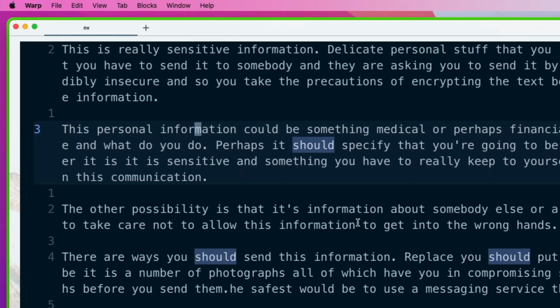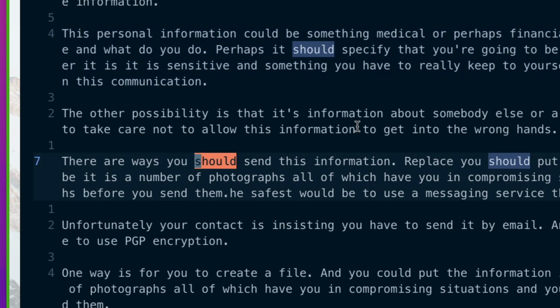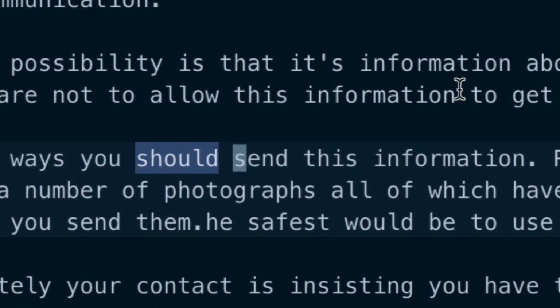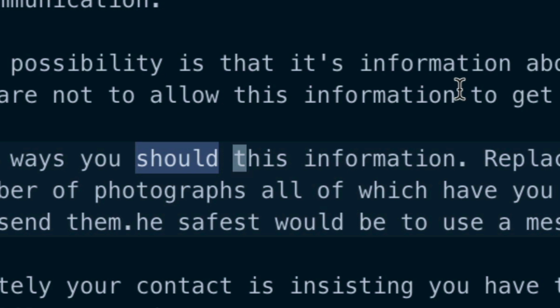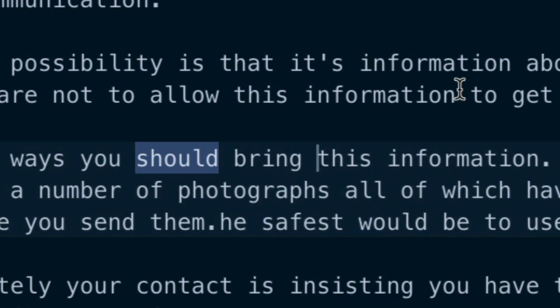Now if I want to change just one single word, I want to put something else in there. So let's come 4 lines down with 4J. And I'm in the word should at the moment. I want to go to the next word, so I'm going to do W to get to the next word. And I want to change this word to something else. Let's change it to bring, whatever. If I want to change that word, the best way to do that is to do D and then W, and then go into insert mode. So I'm going to press I for insert mode and then put in the word that I want. So that's how you would do that. You delete the word and then you put in the word that you want.